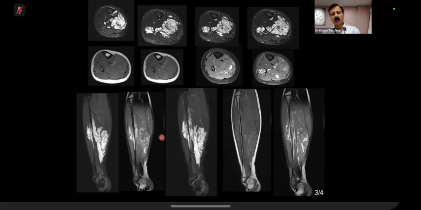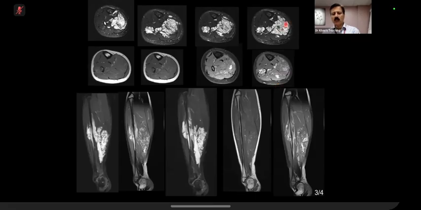And then on this MR, this is a classical appearance of intramuscular hemangioma, which has got high STIR, some high signal on this pre-contrast T1, and enhancement on post-contrast. If you concentrate on this bit, this is the fibula where it is going in. So it will cross into the bone. It is causing permeative type of destruction, but actually it's a benign lesion.